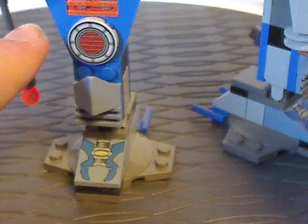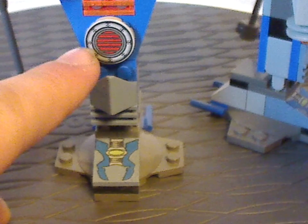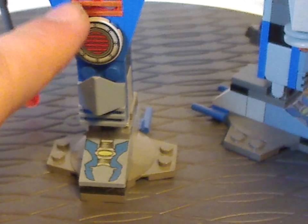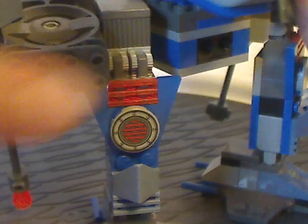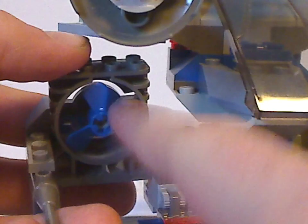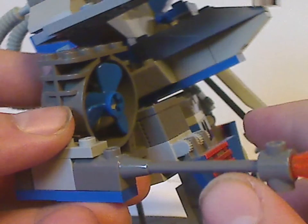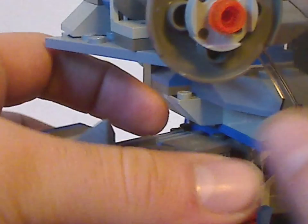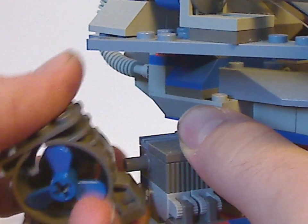It's a mix of regular blue and dark sand blue. There's an interesting printed brown plate there, and an event piece in trans orange, the older style. On each leg you get the older style turbine pieces that go around like that, and also a plaster piece from most old space lines with a cone piece on it. Like most sets of this line, you can take these off and make odd combinations, but just in separate chunks rather than separate pieces.